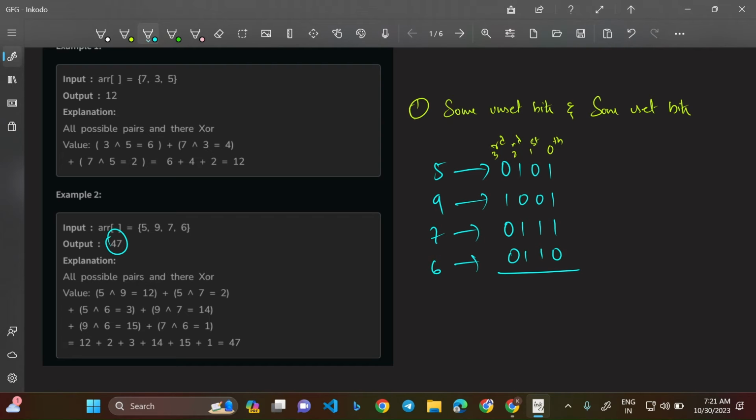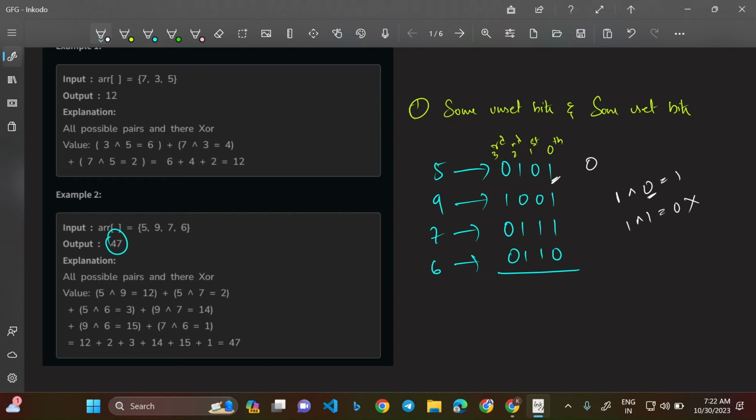Now I'm standing on this particular one. If I do an XOR with another element, I must get a result. What must I XOR with this one? Only zeros. Because if I'm working on 1, I only need to look out for 0 so that I could get a result. If I do 1 XOR 1, I will not get any result. If I want a result, I must look out for zeros.